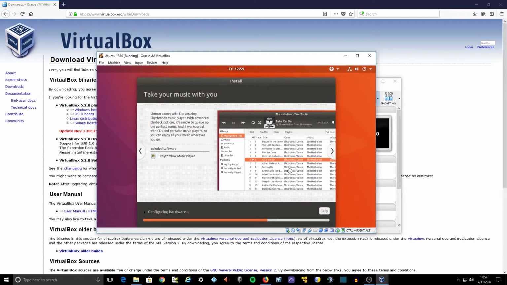Ubuntu is introducing some of the software that comes supplied with the distribution, and there is a plethora of software. Rhythmbox music player, currently showing, is one of the best open source applications for playing music. Really good. So as you can see, this installation does take quite some time, so you just have to be patient while it's downloading, and I'll skip the rest of this and I'll come back to you once it's completed the installation.